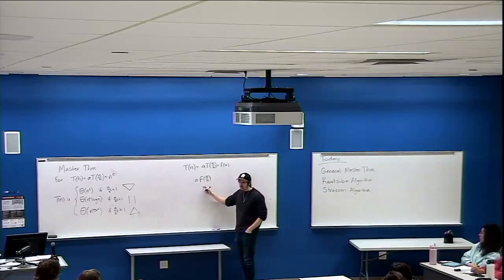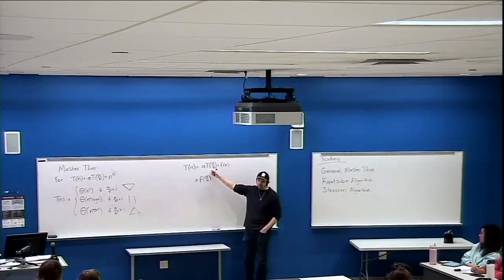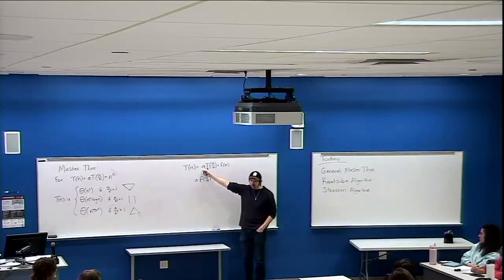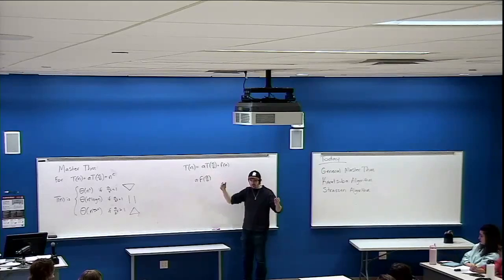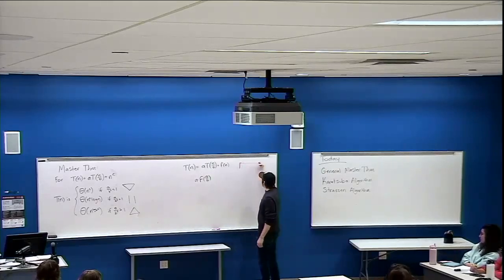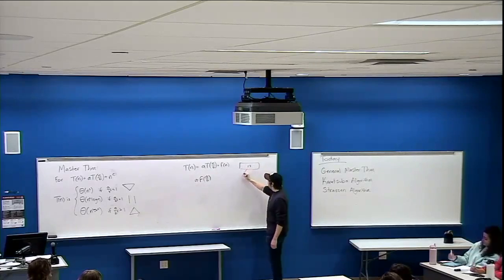Does that make sense? So if I look at the next recursive call of this, the amount of work done on it, there will be a calls of it, and each one of them will do f of n, but now n will be n over b, right? So I'm making a recursive call on it. As we had before, we have our main instance of the call, and then it does some number of splits, a of them, and each one of them has n over b.